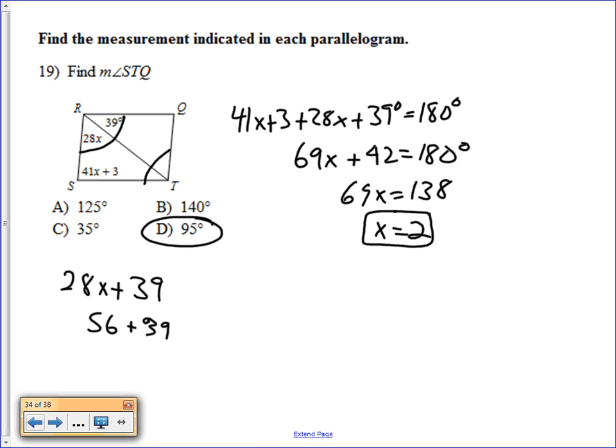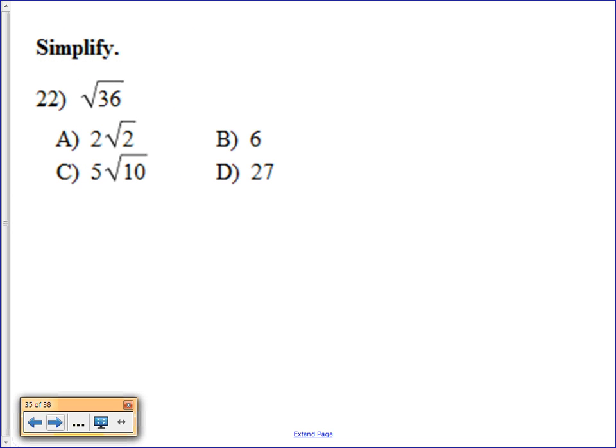6. Again, just think about, guys, I don't want you to sit there and copy my work on what you did here. Think about what's written right here. These three angles are equal to 180. So just solve those angles out to 180. Once you get that it's 2, 28x for x equals 2, that gives you 95. So since R is 95, this is what angle R is. T is the same thing. The square root of 36 is 6.